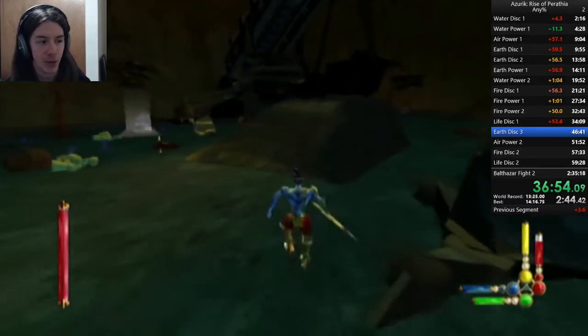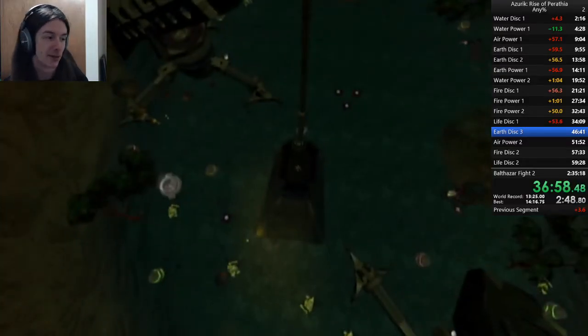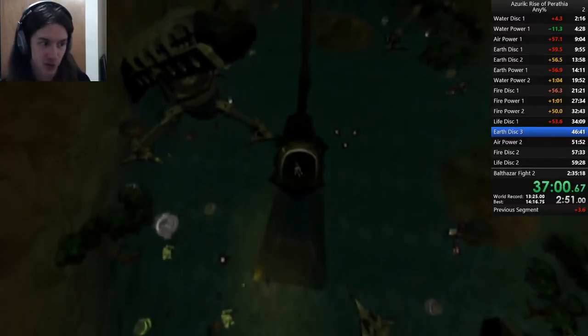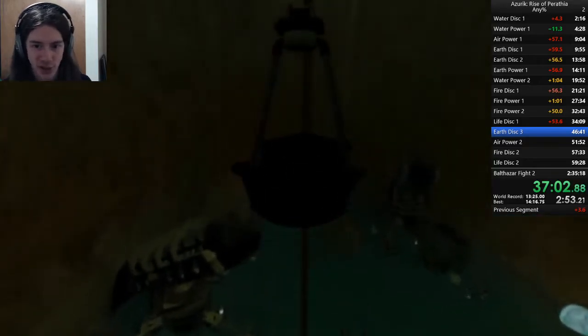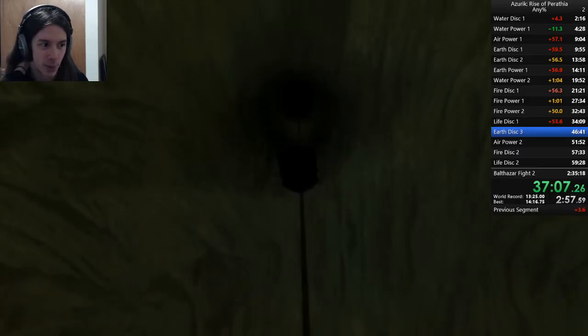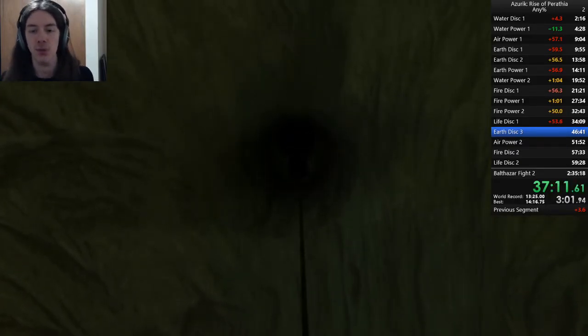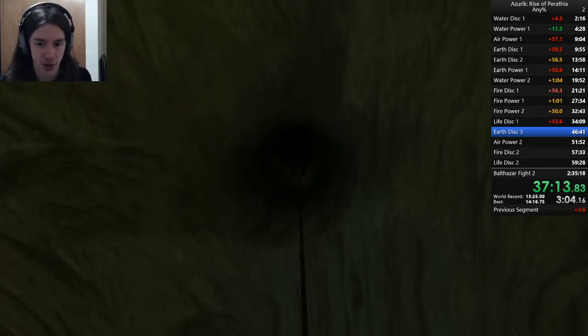And within this skip of Earth Disc 3, we have to get the lava crystal, we have to get the excavator keys, and we have to get the Earth Disc 3. And there's no reason for calling those sub-splits because it's just not really necessary. But it's all part of this segment. That's why this segment is so freaking long. Now, we're going to get the other tree crystals later, but that's how the tree crystals work.